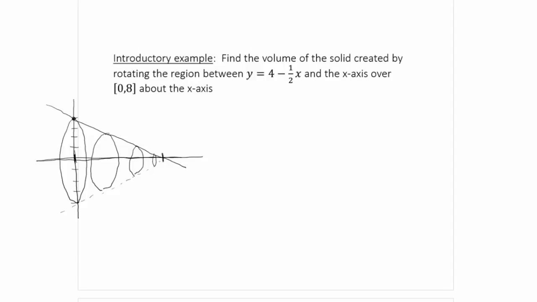Alright, now, if you haven't seen this idea before, that's okay, because, well, it's a brand new idea. And so what we're going to do is try to figure out how I can come up with this volume. And when we learned how to find area under a curve, what we did is we took a bunch of little rectangles and we added them up. Well, we don't really have rectangles here.